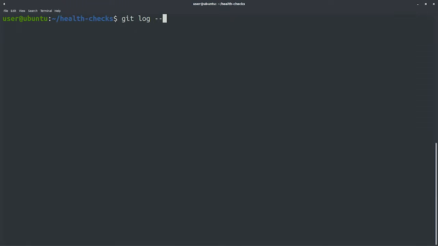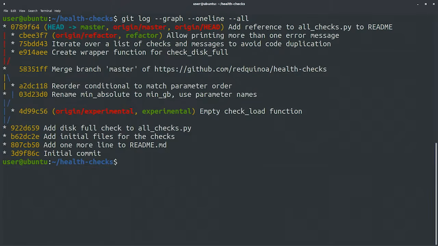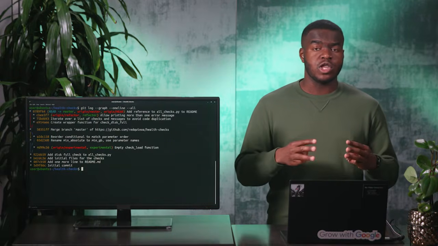Let's see how this looks by asking the log command to show us the current graph of all branches. It might take a bit to follow everything that's going on with this graph, but it can be really useful to understand complex history trees. As you can see, the refactor branch has 3 commits before the common ancestor with the current commit that's at the head of the master branch. If we merged our branch now, it would cause a 3-way merge, but we want to keep our history linear. We'll do this with a rebase of the refactor against master.